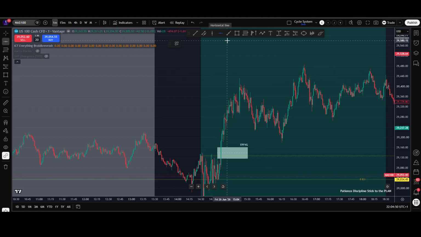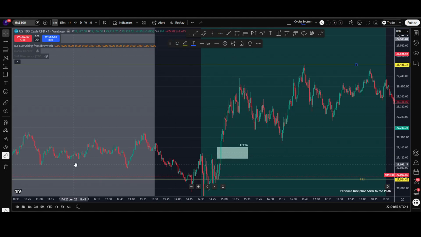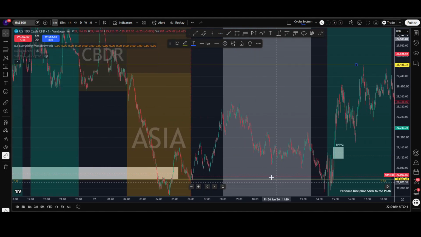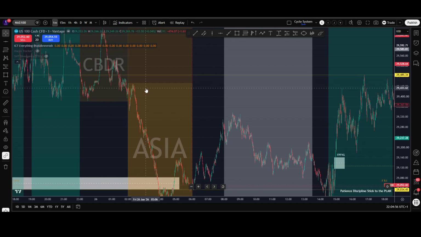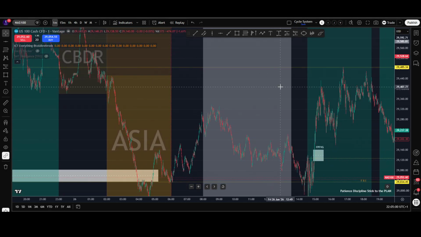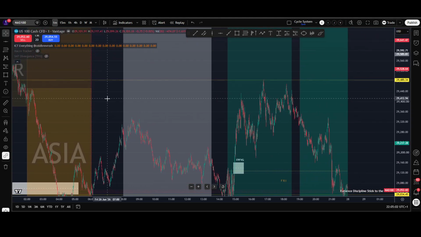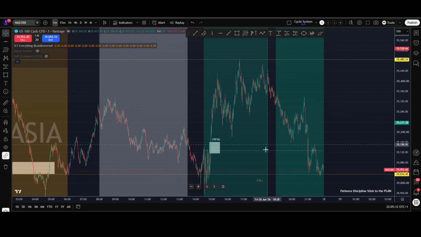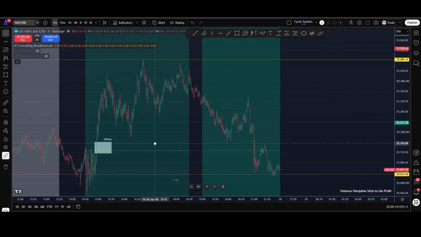Let's just see, for curiosity, where that high was, and see if that relates to anything from the previous day. And that's taken the Asia high there, look. Below the central bank dealing range, but it's taken the Asia high. So again, that would have been a plausible target. So would the London high. So anywhere between there, anywhere there or up to there would have been a good place to exit if you did pick up on that trade.